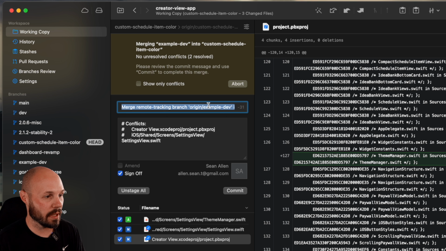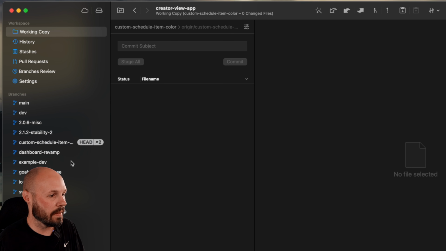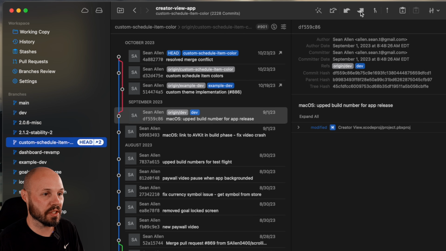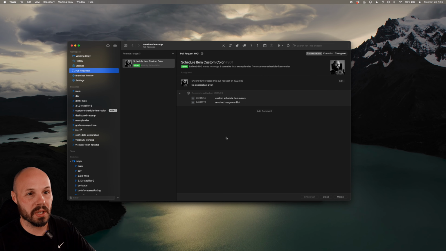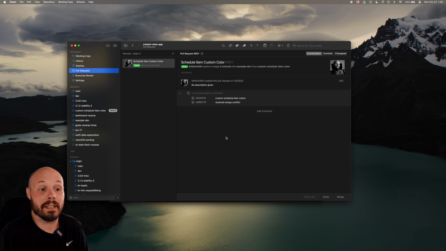So now we'll go ahead and commit and I'll say resolved merge conflict. We'll commit that. And then on my branch, I'll push those changes up. And then when I go back to my pull request, no longer have merge conflicts. This is ready to merge. But before we merge, let's do another simulation. Let's pretend a teammate is going to review it.